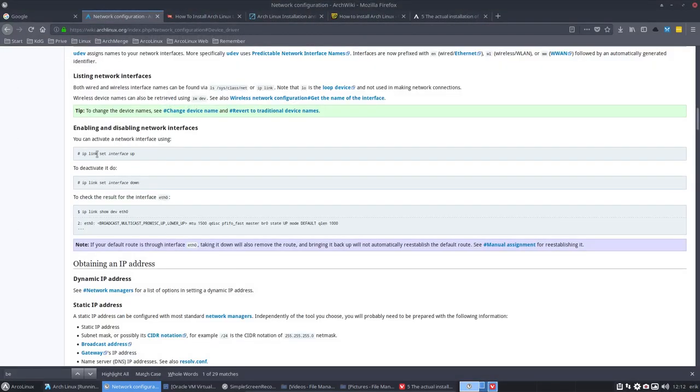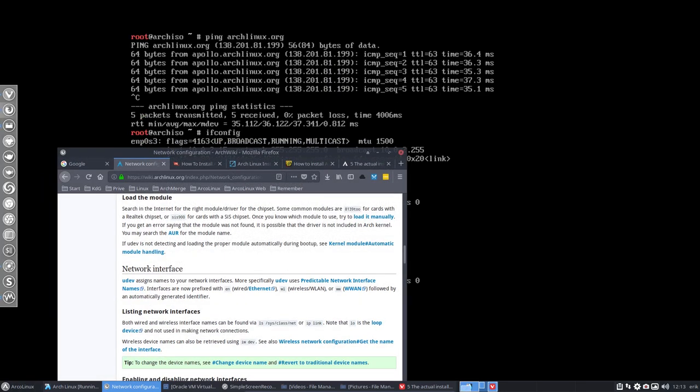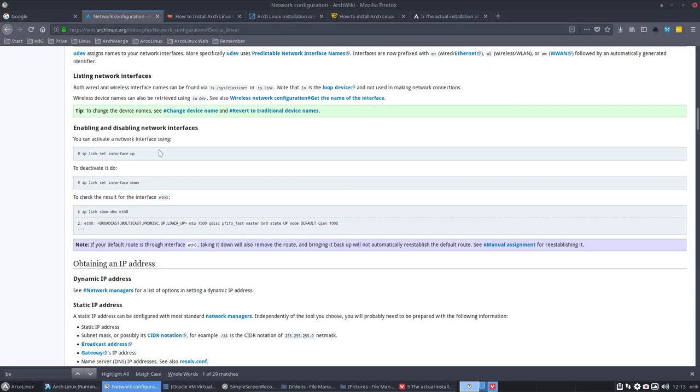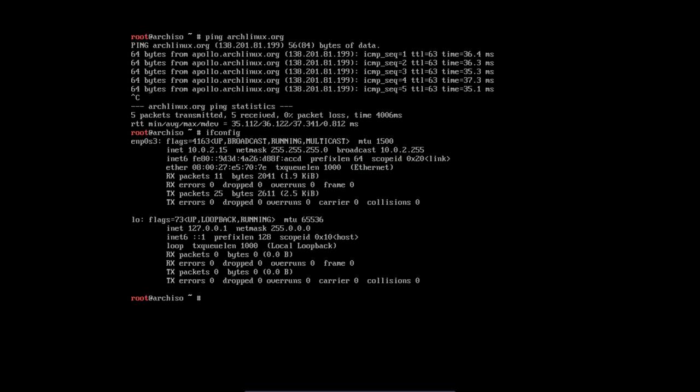And you can set it like here, up and down. Links, so ip link set interface up. The interface is then my specific Ethernet name, in this case, enp0s3. And then pinging is done. When I say down, it will not ping anymore, no connection, and up, it's up again. So that's the idea. It's a little bit technical, but normally, I say normally, you get an IP address and we can do things with it. All right, concluding the tutorial here.